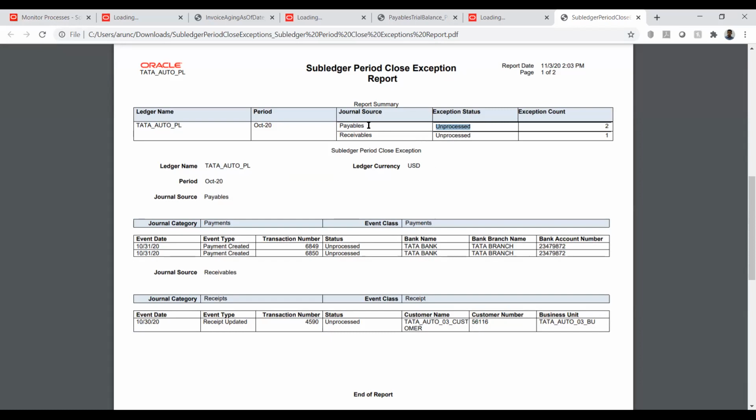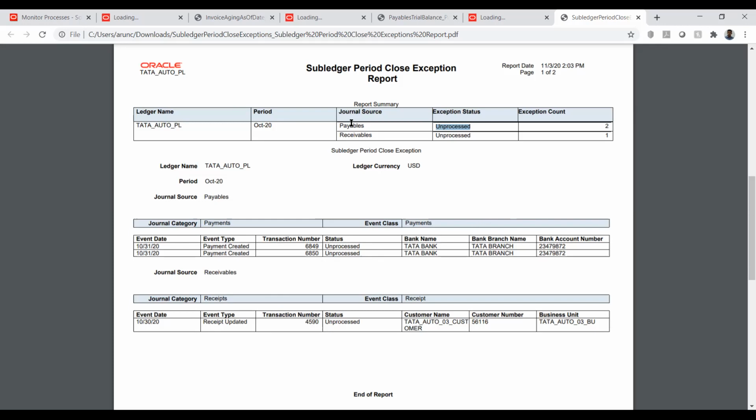If we wanted to filter only for payables: this is only the test environment, so we have only a few transactions. In a real case, we will have at least 100 transactions per day, so the exception list will be huge and we cannot find things easily.